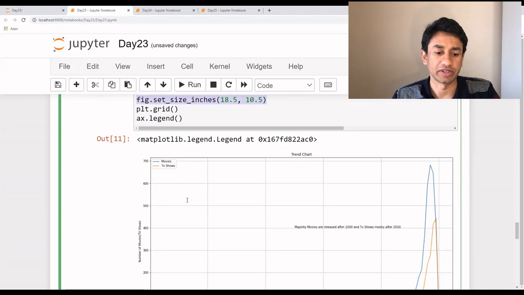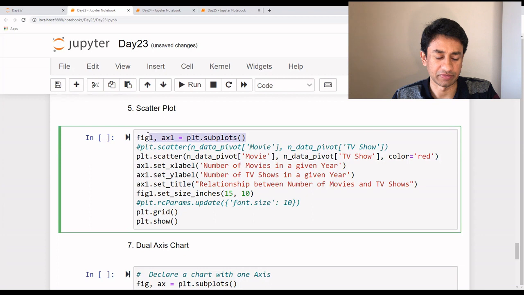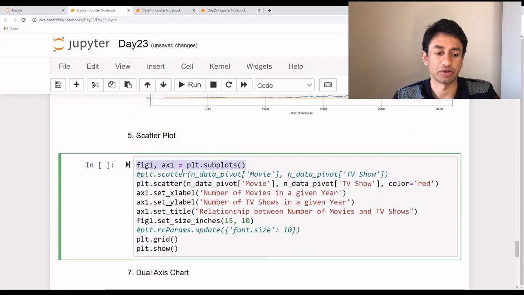And then the next one is, let's see how to do a scatter plot. So again, it's the same, like we are creating a figure. This time I'm renaming the figure so that there shouldn't be any conflict, because we are going to set the size slightly different. We are going to pass on a few other parameters which would be different from this figure. So I'm going to create a new figure, a new subplot, as well as I'm going to pass on the values that need to be printed.